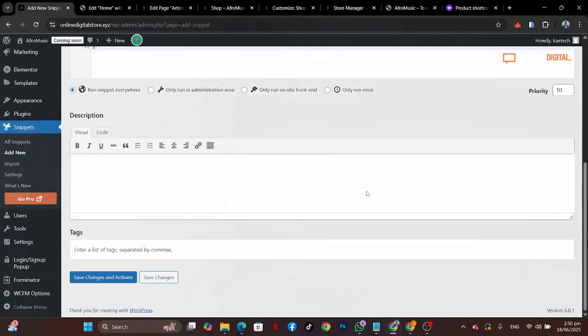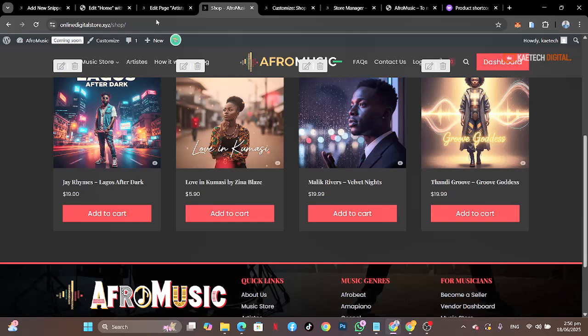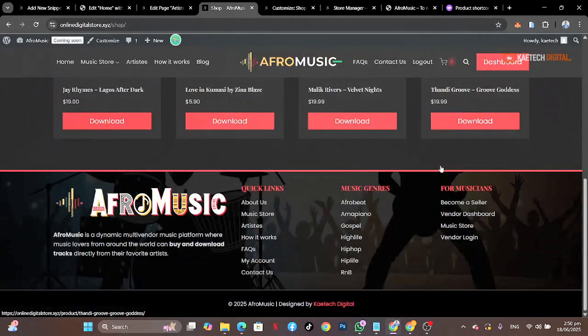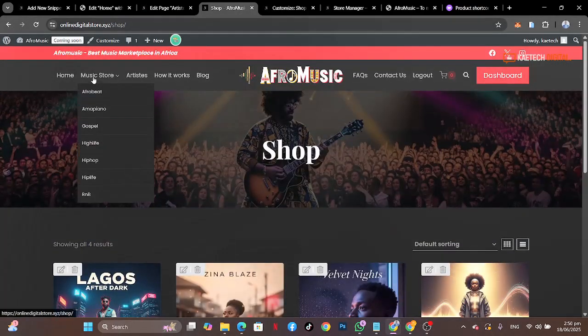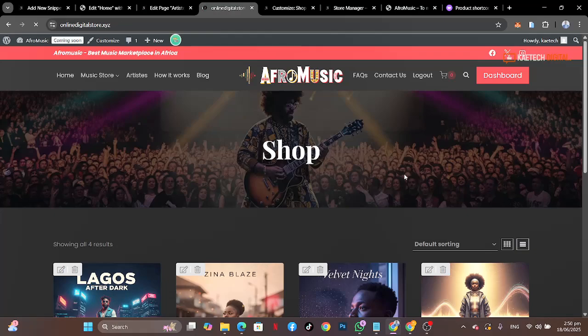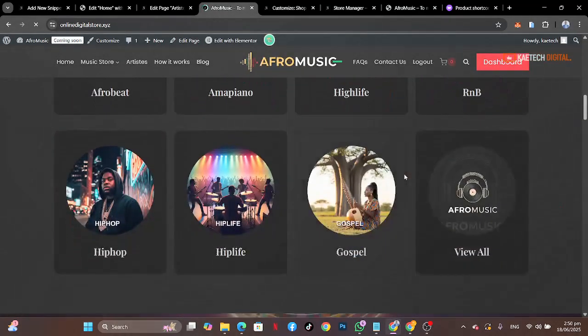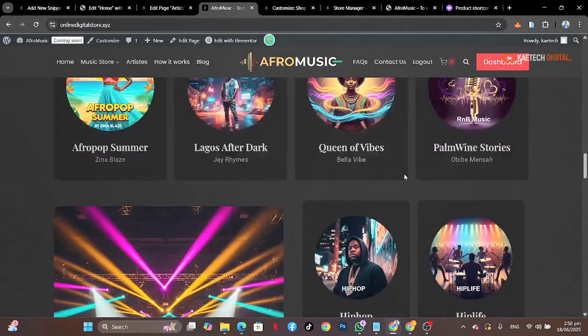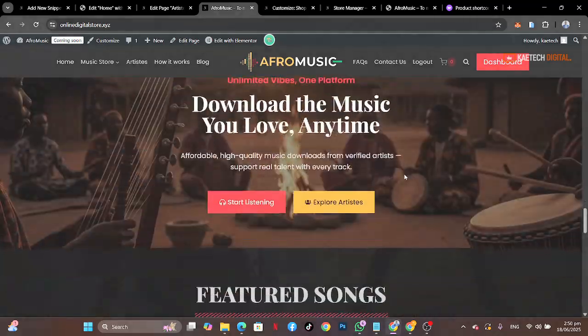Make sure you're running it everywhere, and then click on save and activate. So now let's come over here and refresh the website, and as you can see, it says download over here. Now it works perfectly fine. And if you go to home also, everything will also say download.